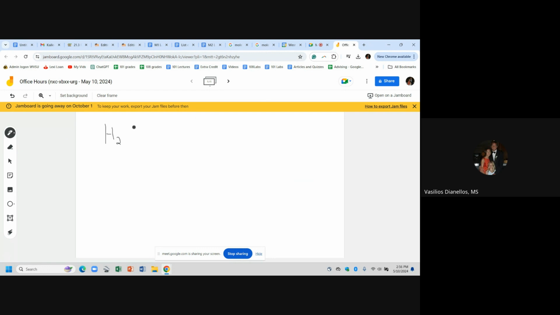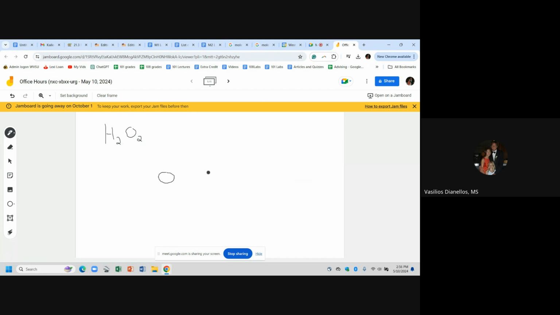Now keep in mind I'm using a mouse, so you have to forgive me for how sloppy this is. But here we go, H2O2. This one's an interesting example because there's no carbons, and most of the ones we're dealing with have carbon in them. As a matter of fact, my most valuable advice will be dealing with carbon, but we'll get to that once we get to those kind of molecules. First, let's just look at this one. I'm just going to draw it out. I always do hydrogens last.